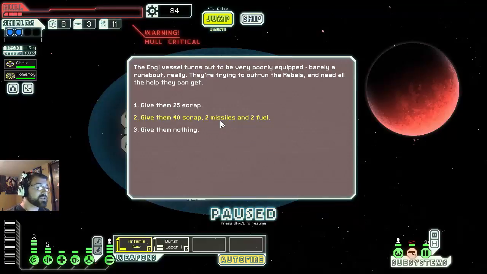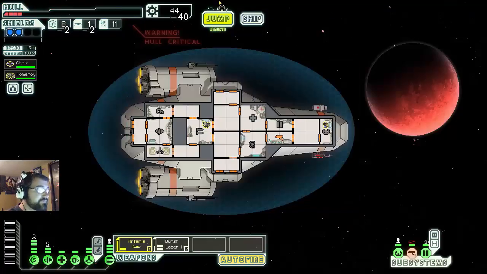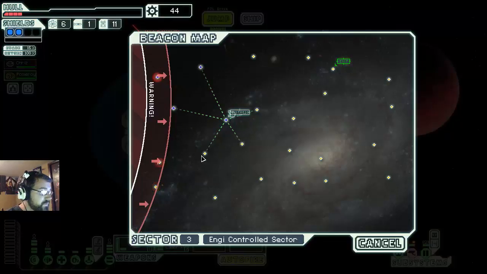I know if you give them this, the number two, they give you something good. So I'm gonna risk it. NG medbot dispersal. I don't think that was worth it. What is this? NG nanobot and the heal crew outside medbay. Okay, that, I mean, it's good. It's all good. I'm fine with that. Let's just hope that there's a shop somewhere around here close, because dang, do I need it.